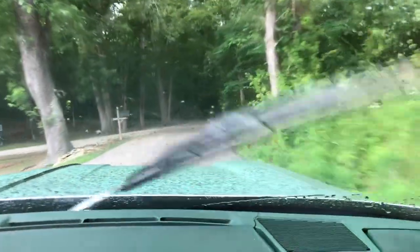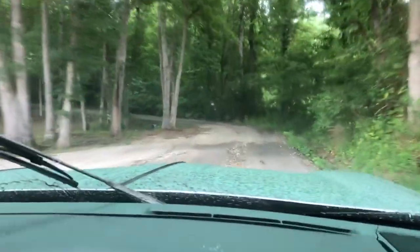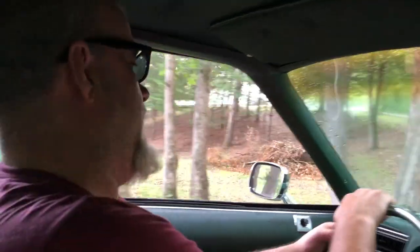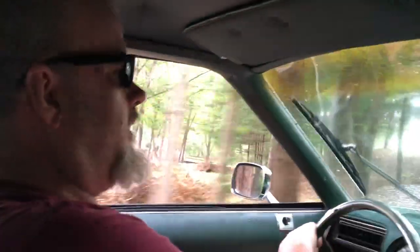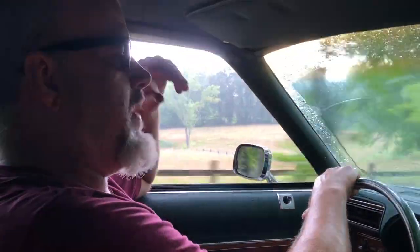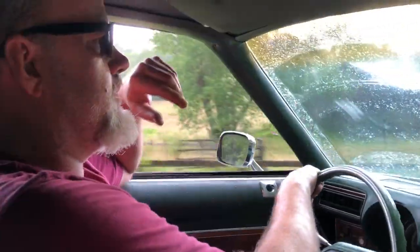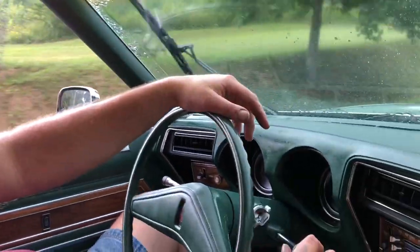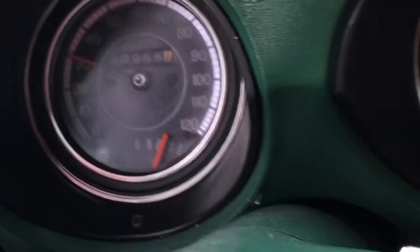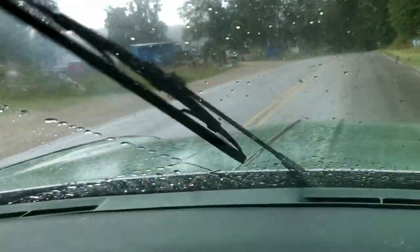Here we go. We're going down the road. I think it's a good time to mention this 455 big block. Yeah, we got in it. Big block. Okay, yeah, whatever. Oh, I can feel the power, man. What a rush. Let's see. Speedometer works. What's that low mileage?